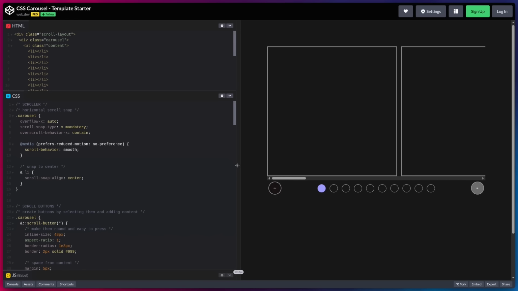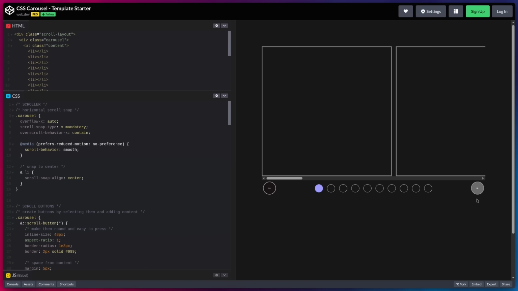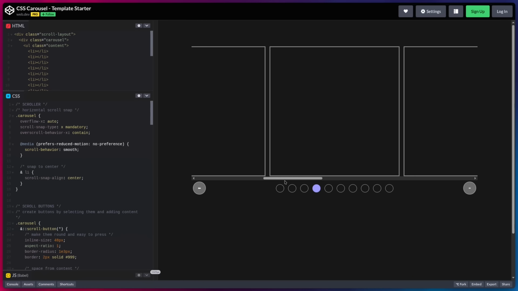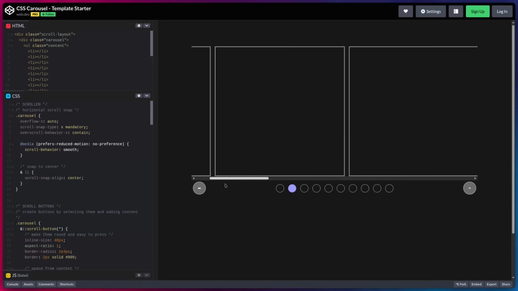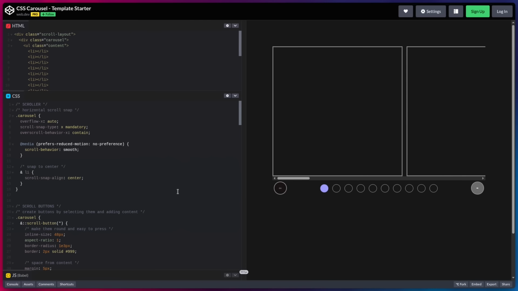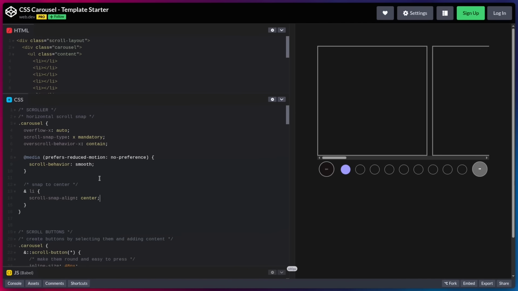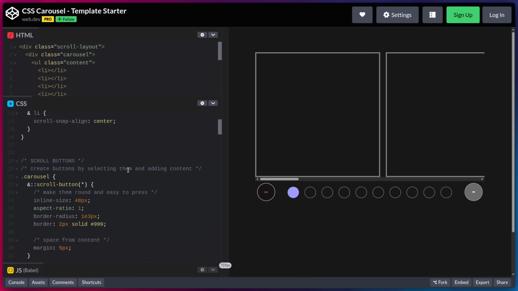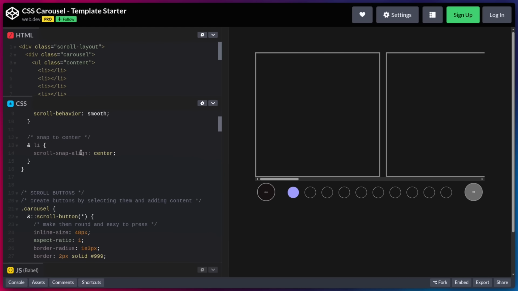But let's say, for example, that you just want to advance from the beginning just by one, instead of having this weird thing where it just puts the carousel with the most amount of items in the center, right? So we can actually go here. Let me actually see. Alright, maybe I can increase the font size so you can see what's going on. Alright, so let's do that. So here we have scroll snap align center. So for example, if I say start, now you're going to see this card is going to put it at the start instead of centering it here, but we actually don't care about that.